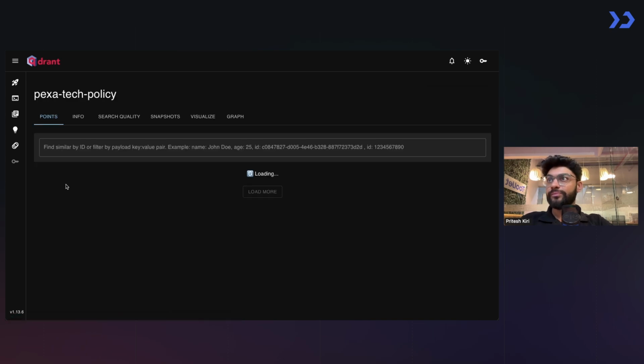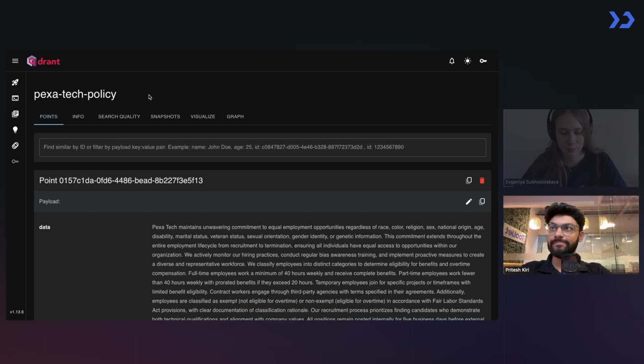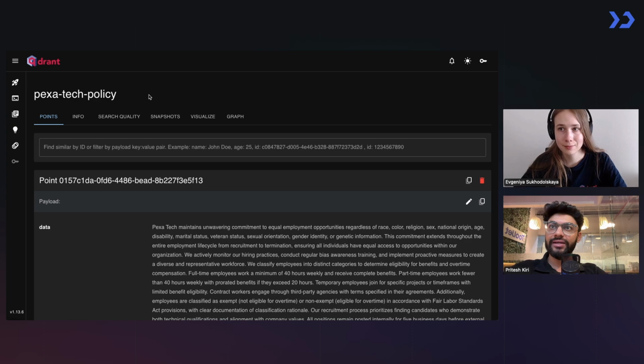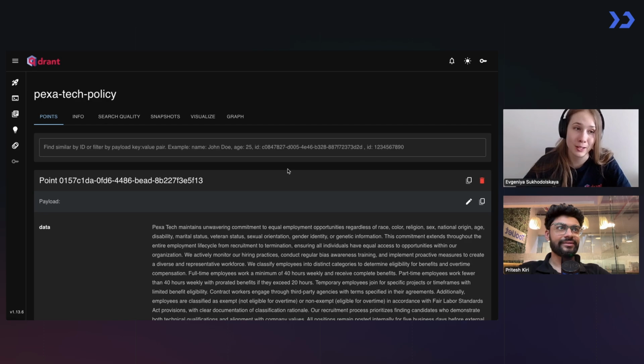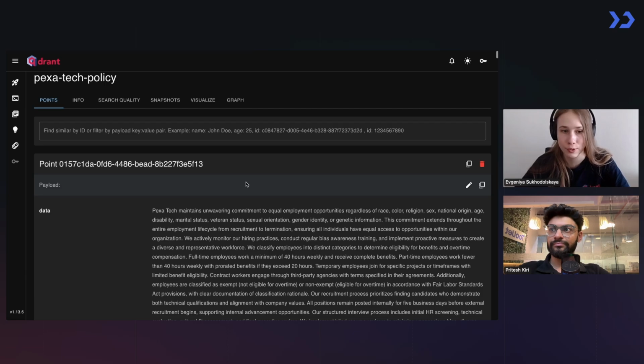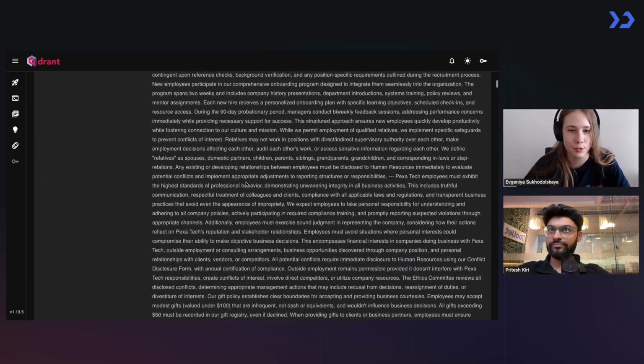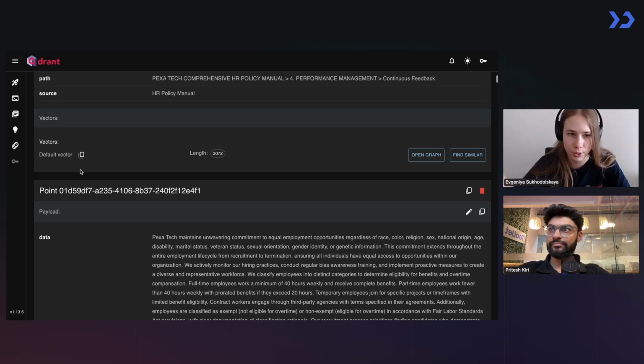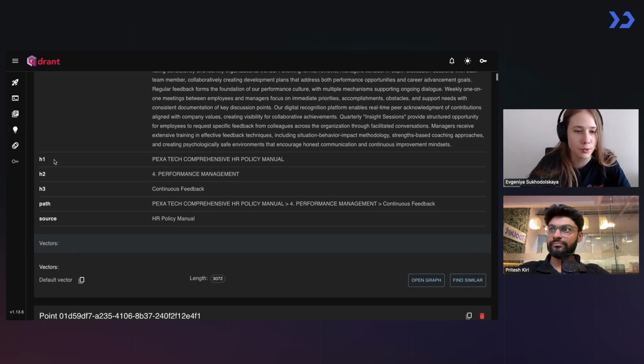And if you open the collection, so Jenny, would you like to help me out with all these options and how someone can use it the best way? Absolutely. So here is the collection with all the chunks that you were creating of the documents. So the policy chunks, you can see them here. Each of the chunks is a point with all of its textual information and its vectors corresponding to them. You could see them in default vector part.